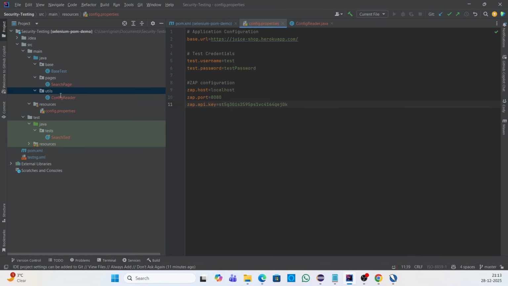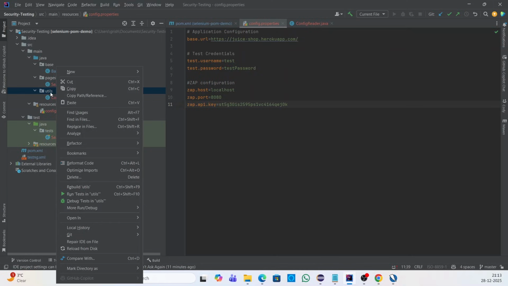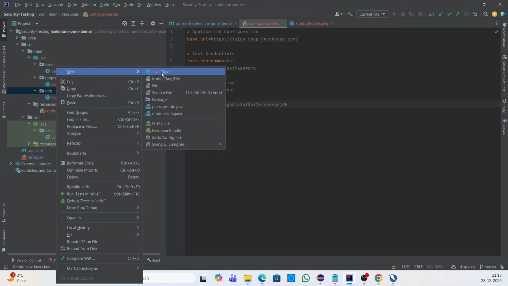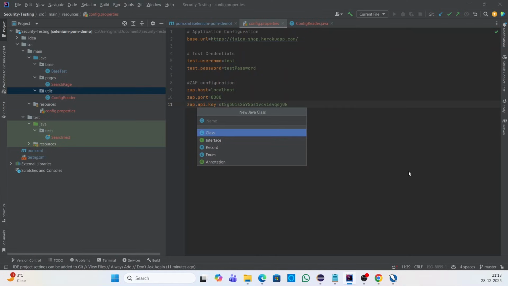Fine. Save this. So now I am going to create a Java utility that will configure the API, then run the active scan, then create an HTML report. So I am going to create a Java class under the utils folder, and I will name it ZAPUtil.